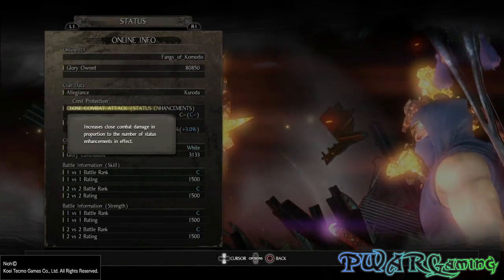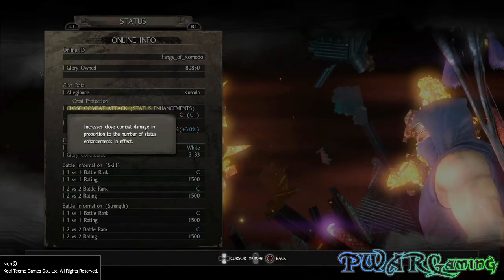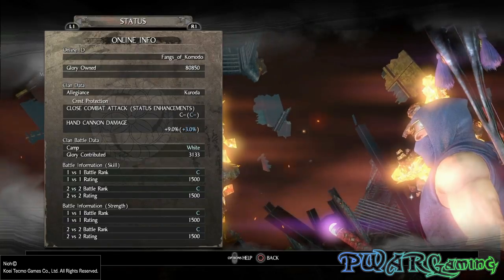For clan, I chose Kuroda. It still provides the most damage with 4 to 5 buffs up. Not much else to say about it, just use it.